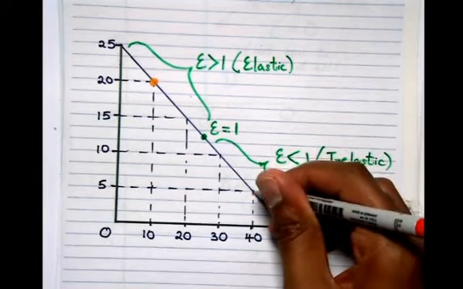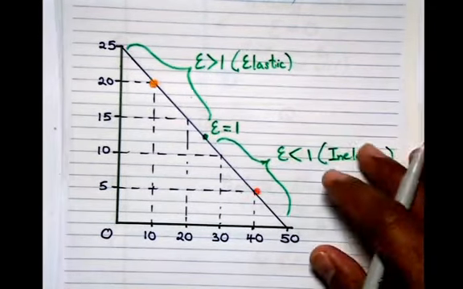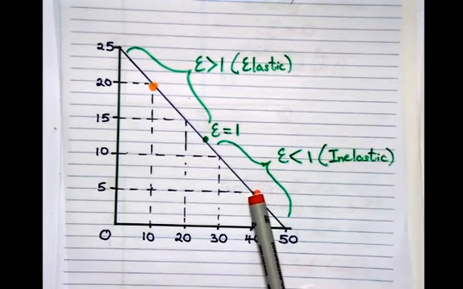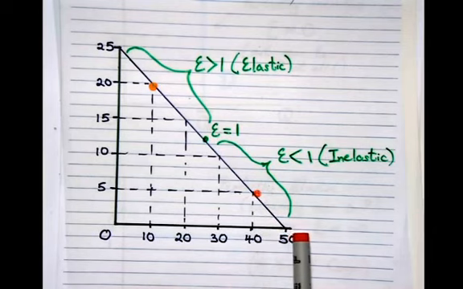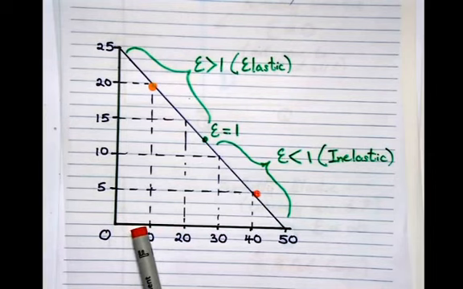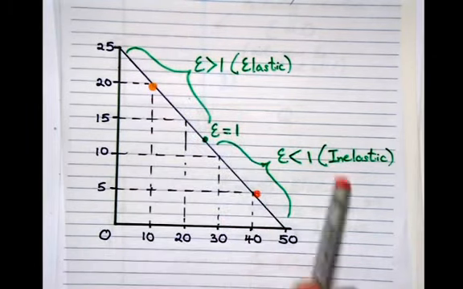But if you're on this side, buying 40 or even 50, and you change your quantity by 10, 10 compared to 40 is only 25%. Or 10 compared to 50 is only 20%. If you're buying a lot and you change your quantity, it's a very small percentage. But if you're buying a little and you change your quantity, that's a large percentage. That's the intuitive reason why the top is more sensitive than the bottom half.